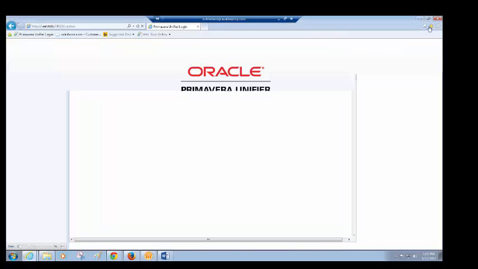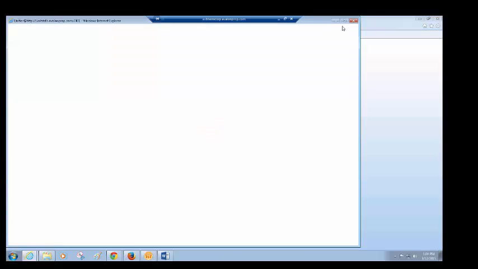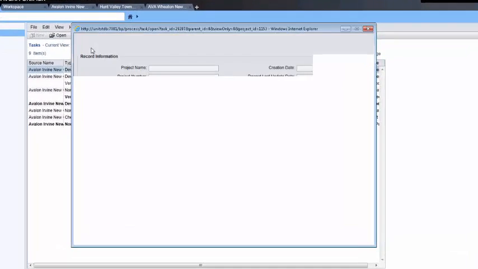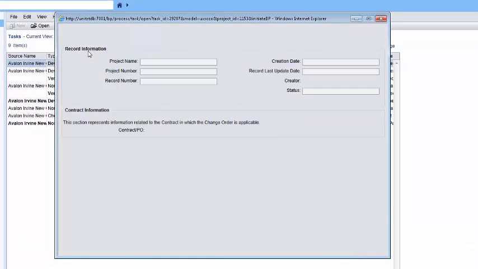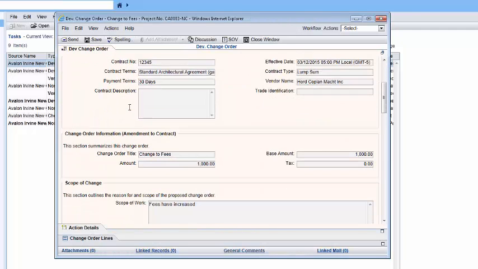So now we'll log out as the vendor user, log in as the dev manager, open up the task. We will accept the task. Dev manager can now review the information.